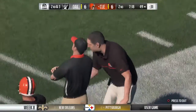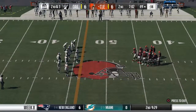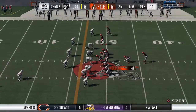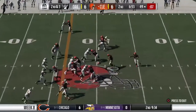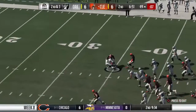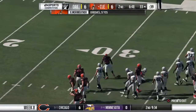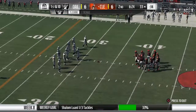When you see zone defense and you know you've got a drag route on as your primary call, you've got to be really careful as a passer about how far you let your guy go, because he might wander into some tough coverage. Here we go now. Now a handoff here to his running back. And he gets this inside the 35-yard line. A good play there as the Browns strike for 16 and a first down.